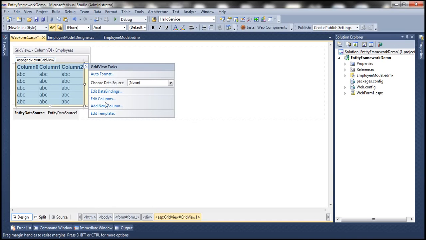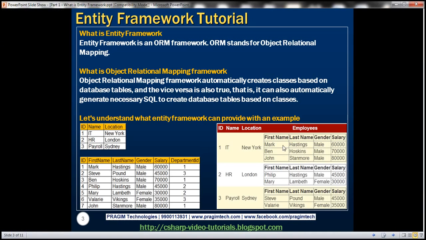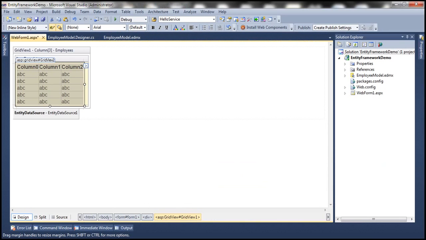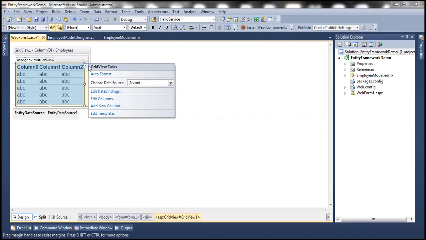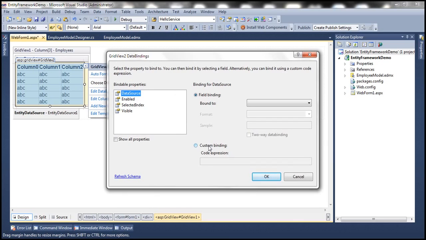And then we need to edit data bindings for this grid view control. So what do we want to display within this grid view control? The employees information. So I'm going to click on the smart tasks button, and then select edit data bindings. And I'm going to choose this custom binding, and then we are going to use this eval method.